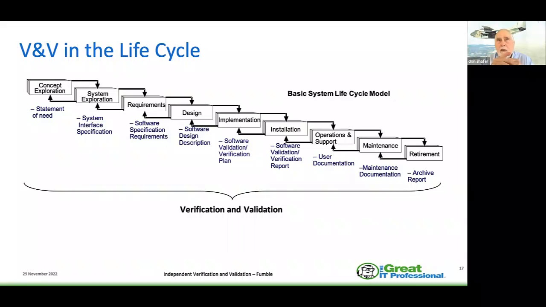Design, software design description, implementation. Now, finally, in my implementation, I've got my complete software validation and verification plan. That's something that I've been developing all the way along, but in implementation, that's where the plan's complete. And now I can look at, am I building the right system? Did I build the system correctly?